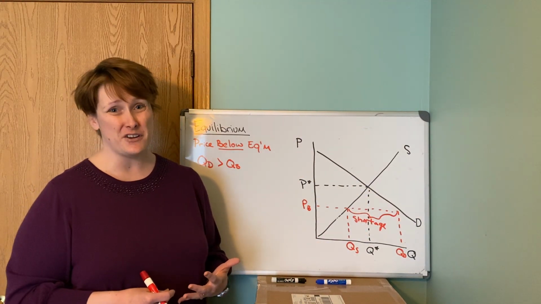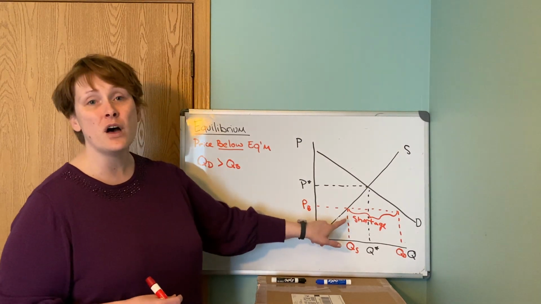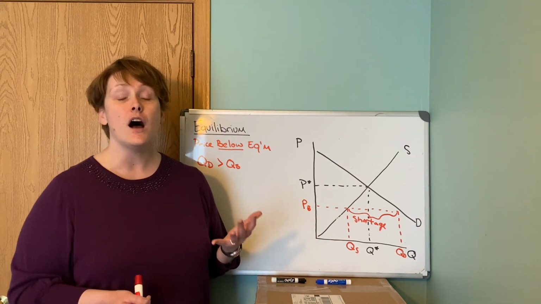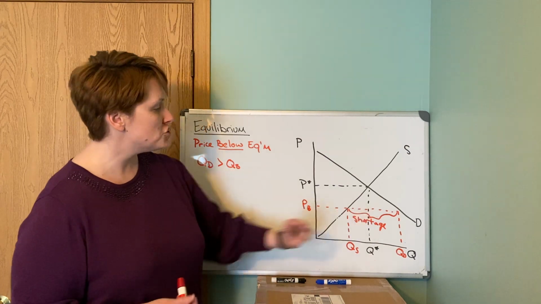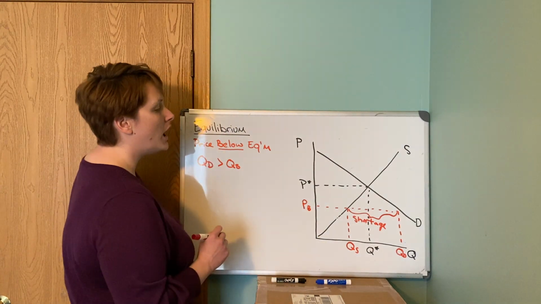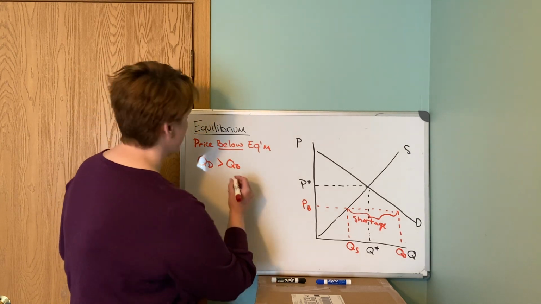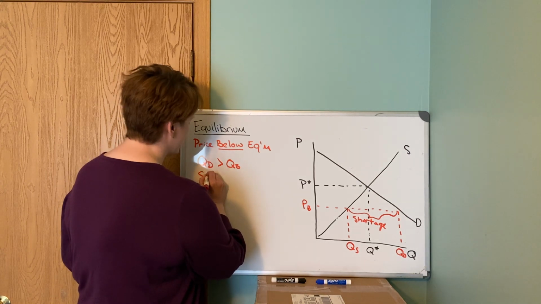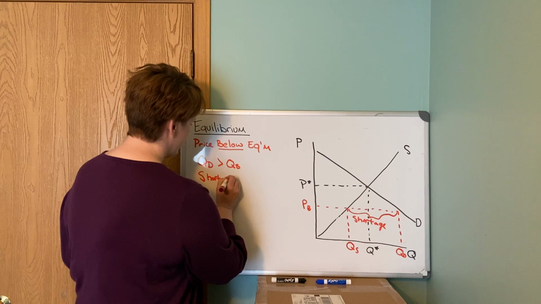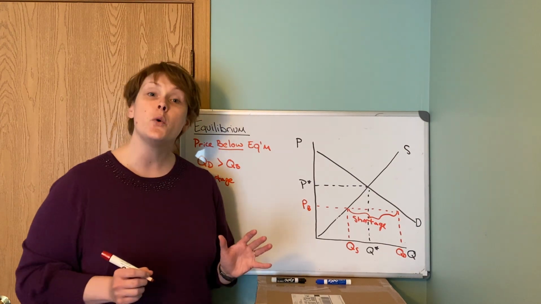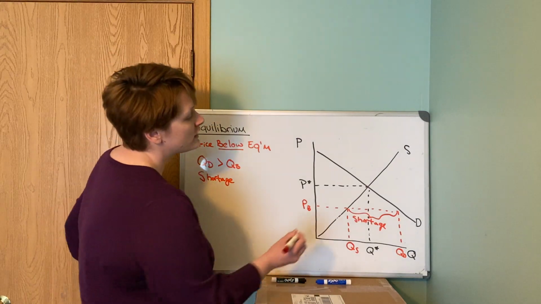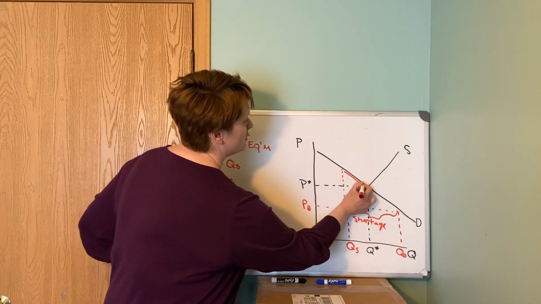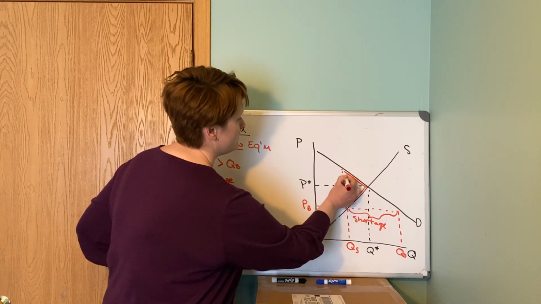Now, producers, on the other hand, at those lower prices, well, the law of supply tells us that at lower prices, suppliers aren't as interested in providing higher quantities. So this shortage is going to be our first complication as we're outside of our equilibrium. So when we have a quantity demanded greater than a quantity supplied, we have a shortage. This shortage is going to do something else. Since we are only supplying down here, we create what's called a deadweight loss, which is the area of this triangle here.